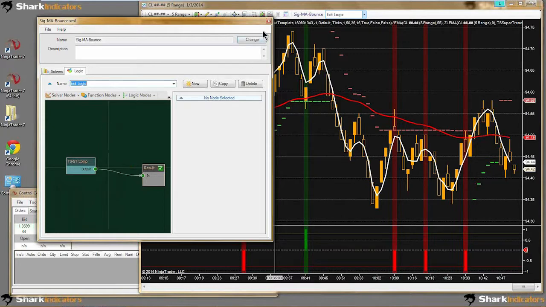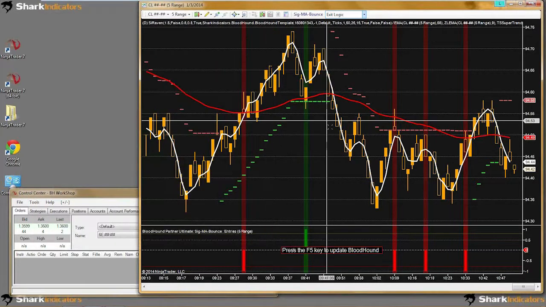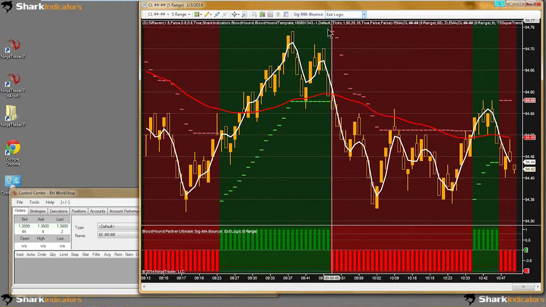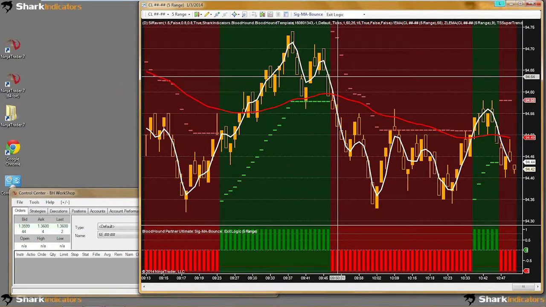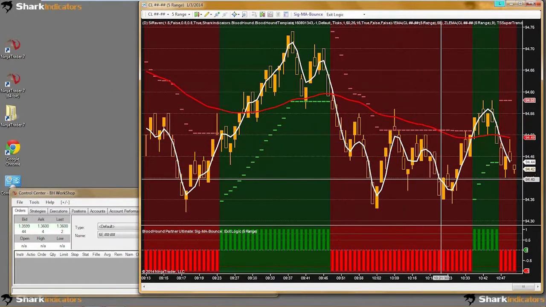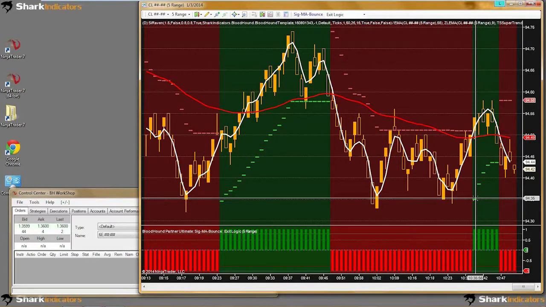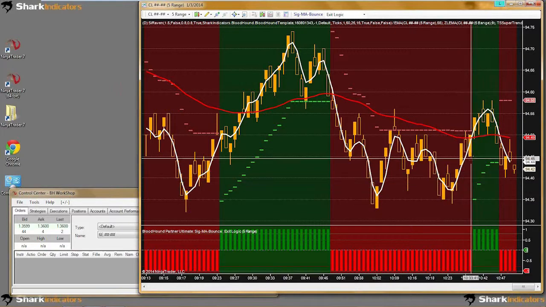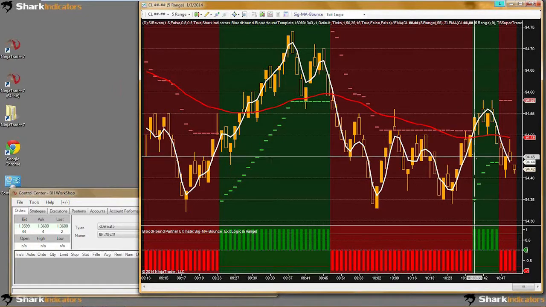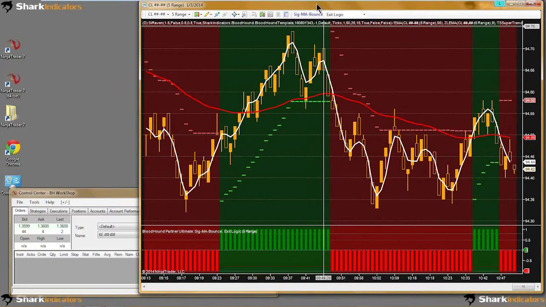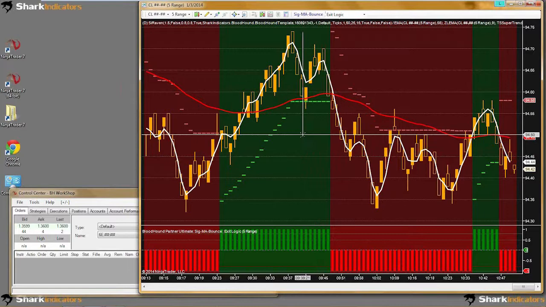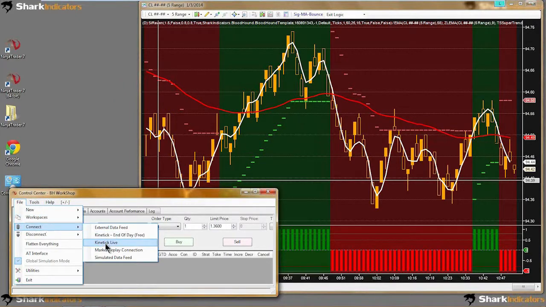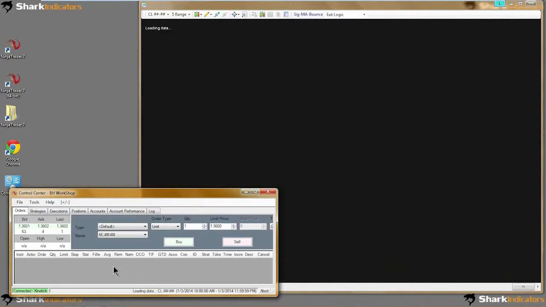Now BloodHound is loaded as the indicator. Let's take a look here. I need to hit F5 because I reloaded it. And there we go. So here's our exit logic that I just built. If we were in a short trade anywhere in here, and then the TS indicator flips to an uptrend, then all these long signals here will exit any open short position. Alright, so now we have an exit logic built for Bob's question. So I'm going to connect again to my data feed, that way I can get into the strategy.